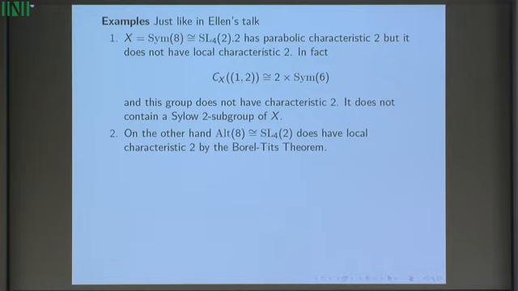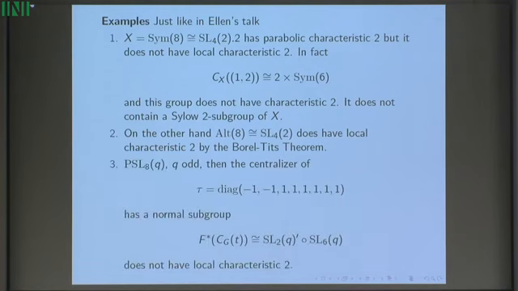On the other hand, if I take SL4(2), then we look much more like this, and everything is of characteristic P. And again, just like Ellen said, if I go back into PSL8(q), q odd, take this diagonal involution, then it's got this normal subgroup SL2(q), put the derived group on there just to deal with the SL2(3) case, central product SL6(q). It does not have local characteristic 2. The O2 here is just of order 2 if q is bigger than 3, and otherwise it's just a Q8. So small O2, not characteristic 2 type. Good.